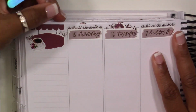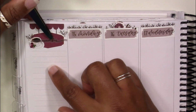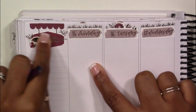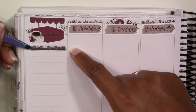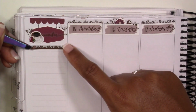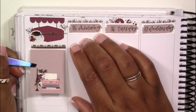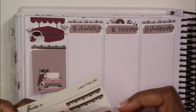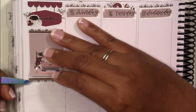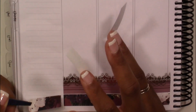Moving into the sidebar, because this was book cafe themed, I really wanted to use one of my hanging signs, and then I used one of the scalloped headers so that it would kind of look like an awning and like a sign hanging over the door of a cafe. That was the thought that was in my head. I don't know how well that got executed, and I hope when you look at it, you're like, oh yeah, that's what that looks like, and you're not just like, nope. So in case you're wondering, that was the thought, and that was what the plan was.